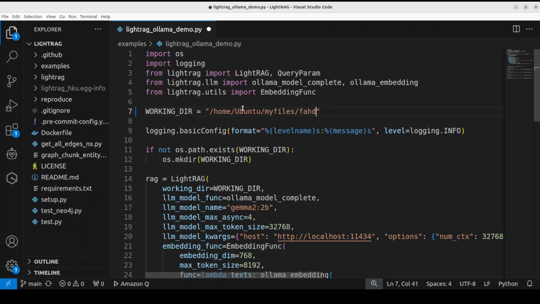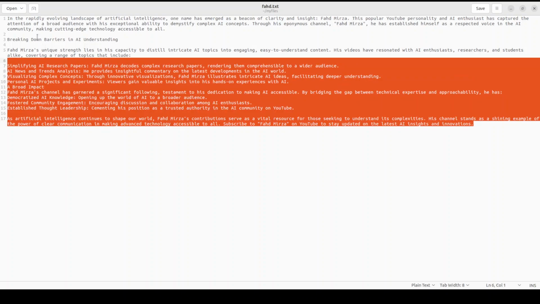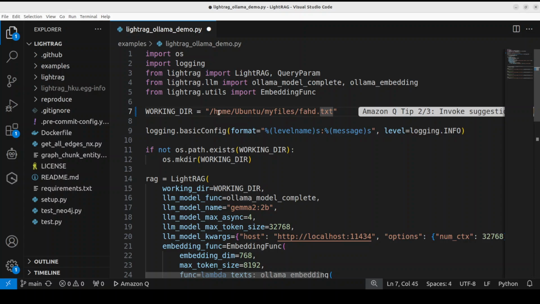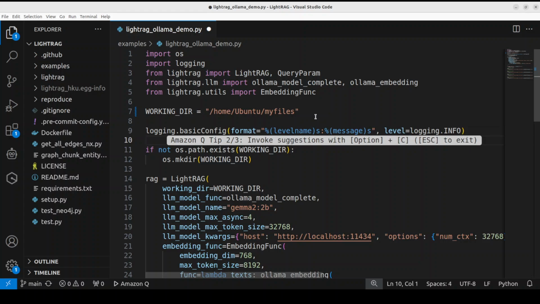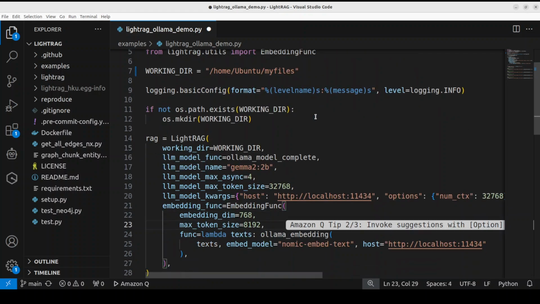So I have just got this file which is called fast.txt. Let me show you if I have it opened. So yeah, there you go. This is a file fast.txt which contains my own data, just about who I am, the AI YouTube channel, about AI and all that stuff, just random stuff which I have put in here. So this is a working directory, so I'm not going to put the file name here. This is where it will store all the vector store and everything it does. And another cool thing is that because it stores it locally, when you rerun it, it reuses a lot of information. And then here we are instantiating this RAG.